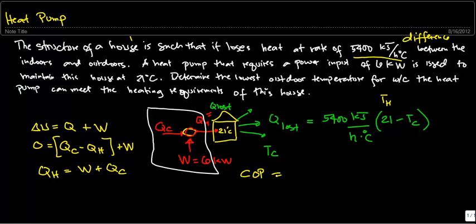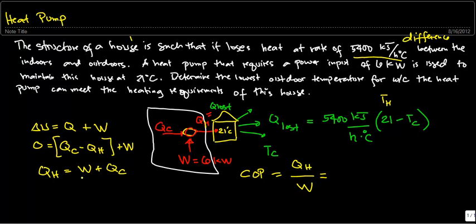In this case, we look at the COP for a Carnot heat pump. The coefficient of performance simply gives us an idea of the efficiency of the heat pump. When we operate a heat pump, our desire is to supply QH. So that's our desired QH. Then over what do we invest? We input work. And we want to express this in terms of temperatures, because the temperatures are given.